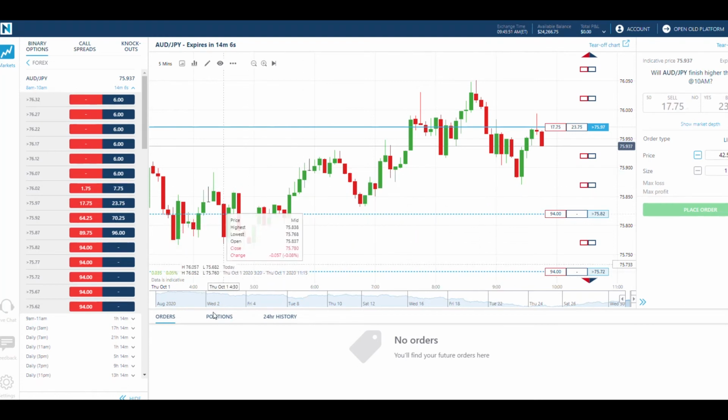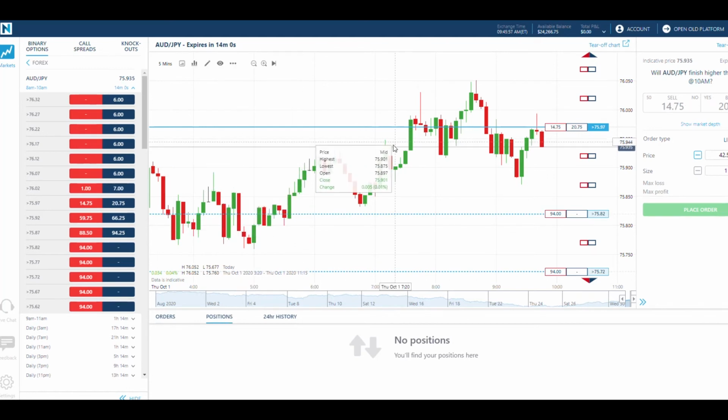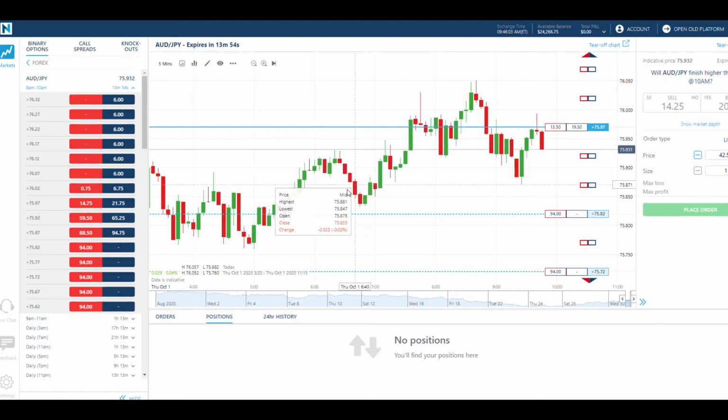Once it does become a trade and somebody says, all right, I'll take you up on that bet, it becomes a position. And that position then stipulates who's going to win or lose at the required expiry time. Very simple. Just basically getting into a bet with somebody else that says, I think it's going to be above this line at that time. And you say you think it's going to be below if you've taken the sell position.